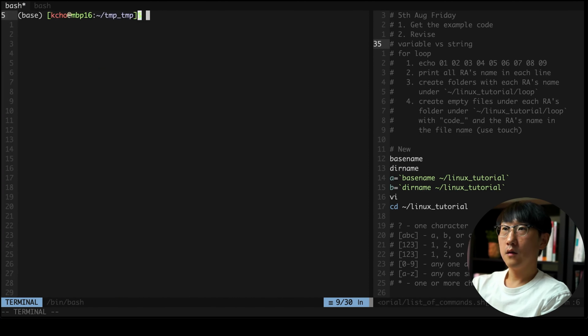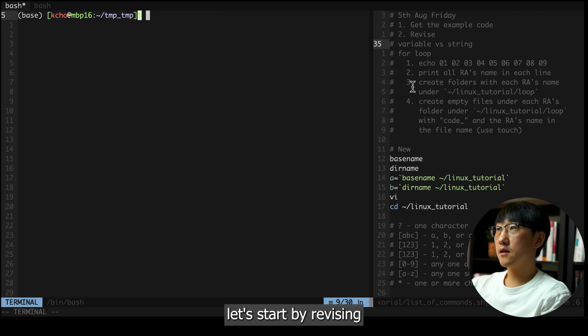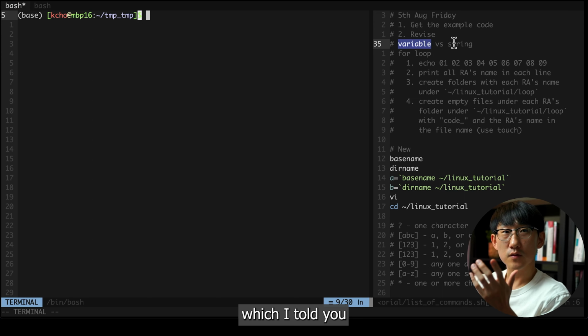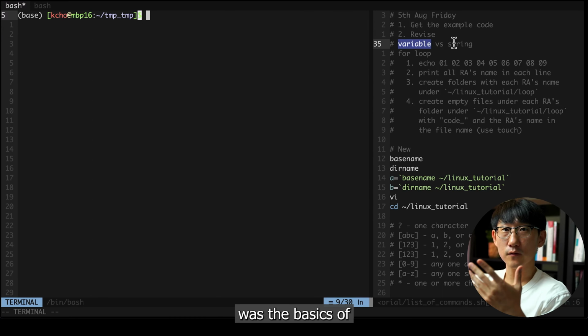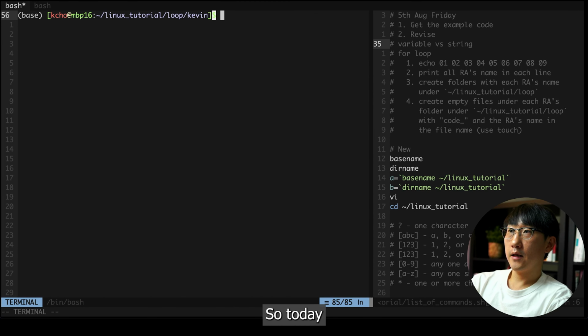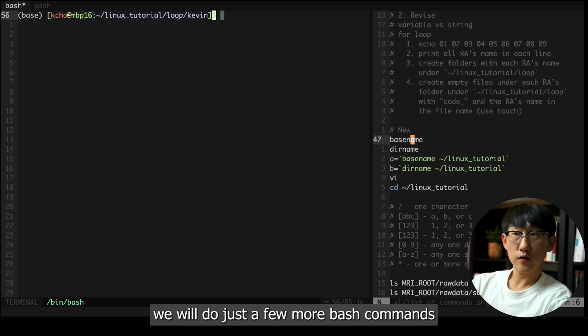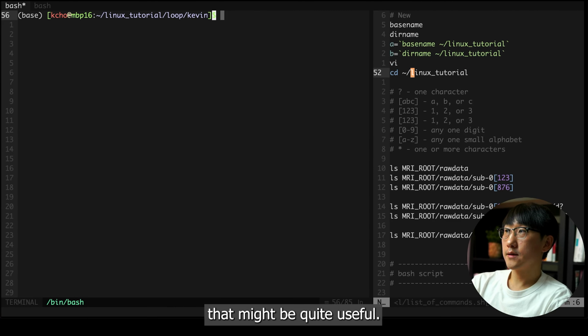All right. Okay, let's start by revising variable versus string, which I told you was the basics of bash programming. So today we will do just a few more bash commands that might be quite useful.